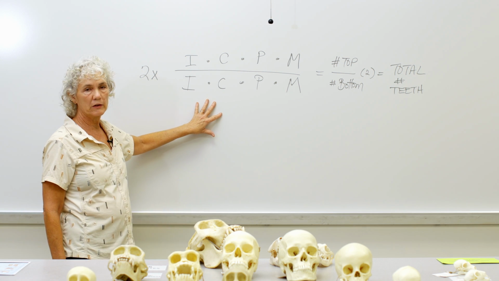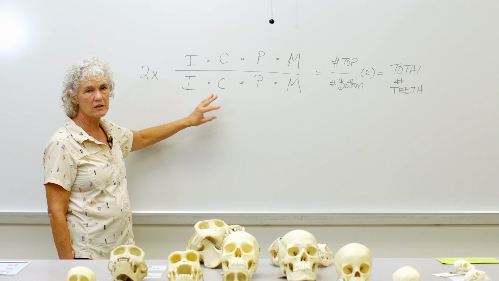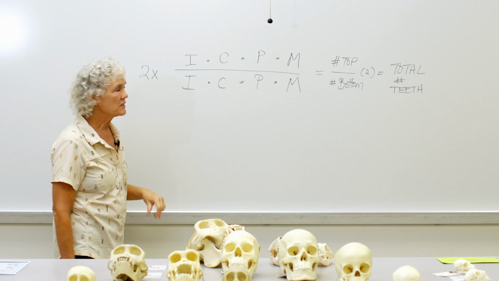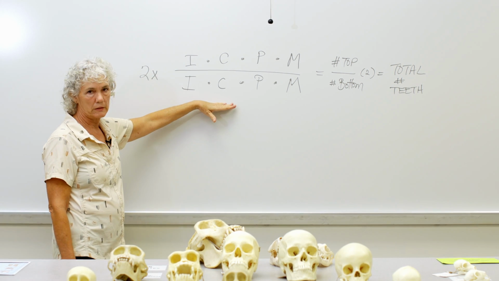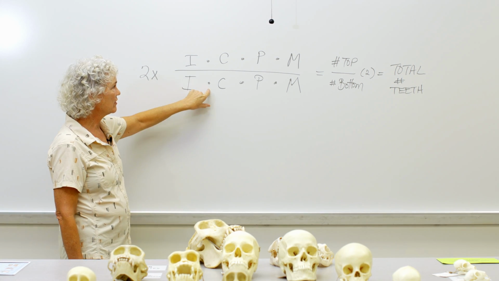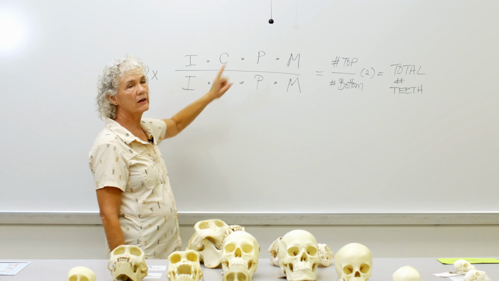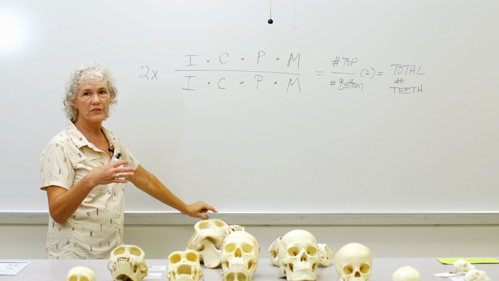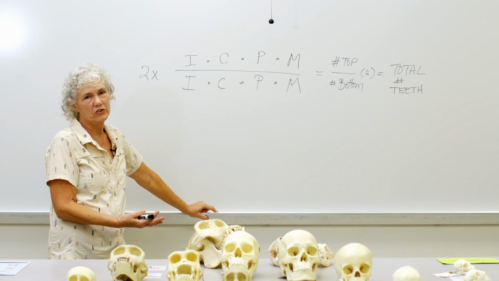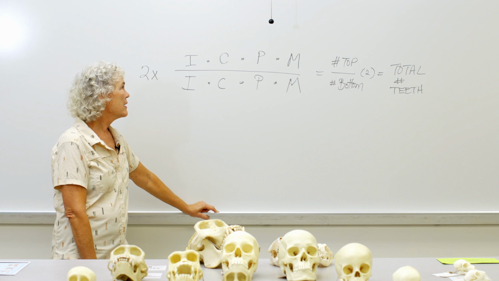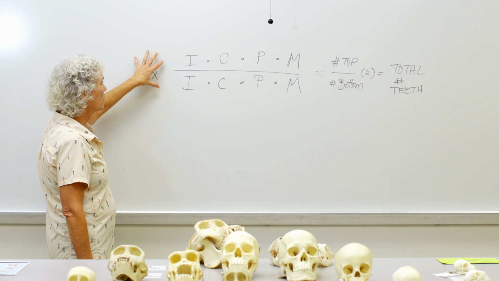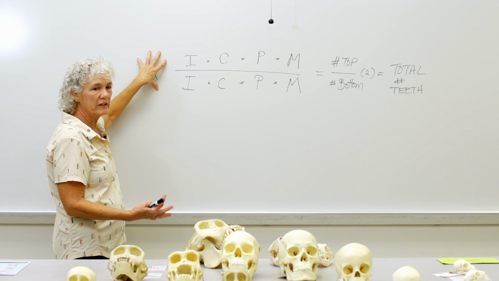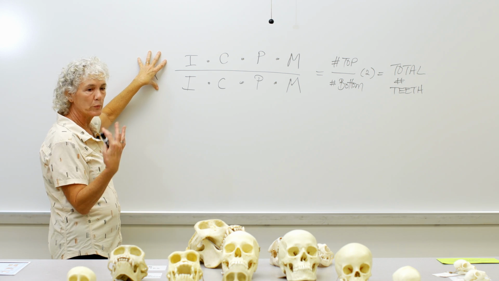All right, so the dental formula is just a way of keeping track. This looks like a mathematical formula, and in a way it is, but it's not really. The line does not mean divide. What it means is top versus bottom. And the other thing is these little dots do not mean times. In fact, in your lab book, they have it written out not with times, because we're not multiplying, we're actually adding those things together. And the 2 means that we're only going to be counting half of them. This just makes it a little easier, quicker to walk around the room and do.